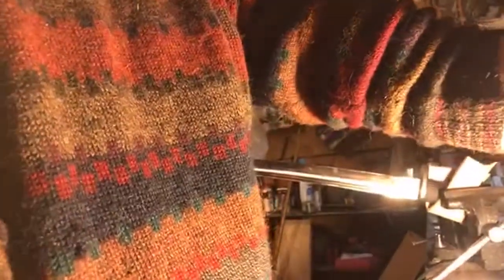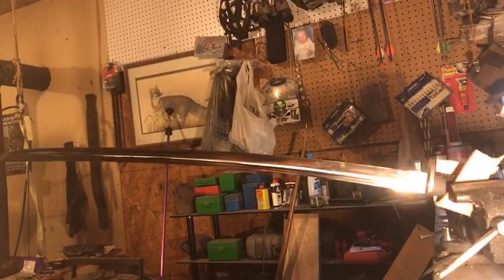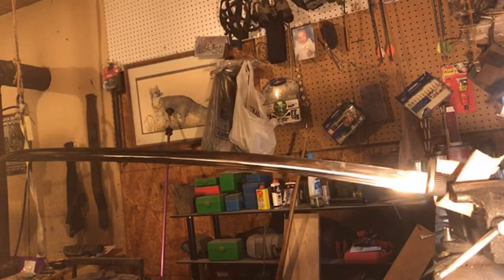We are ready to begin the process of working this blade some with the sharpening stone. I'm moving my light in the hopes that you'll be able to see everything better. See that blade. Let me check and see how that looks there. Well, you get the idea anyway.